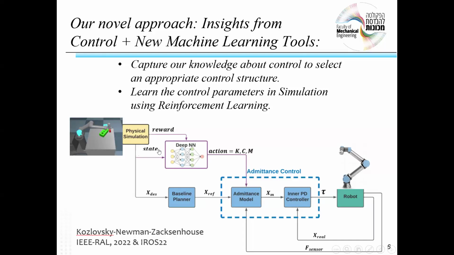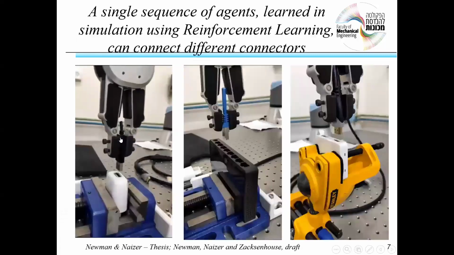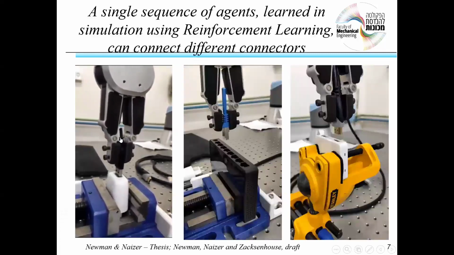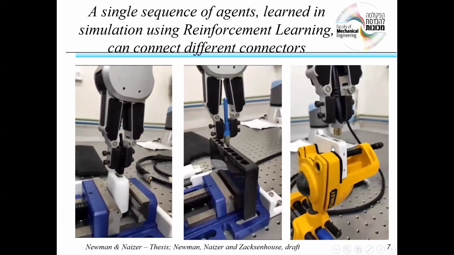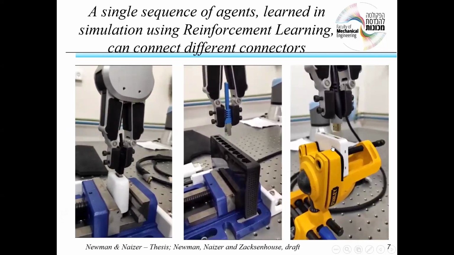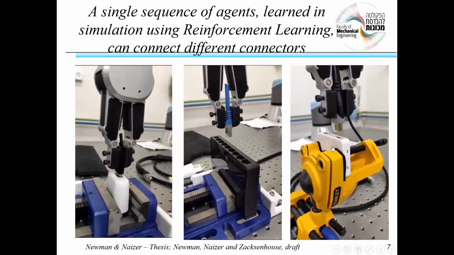And we learned the actual admittance that is best suited for the task using reinforcement learning. I will just show a few examples. We extended it to have different subtasks. We learned a single controller that can manage the assembly of different connectors, and we learn in simulations. A very known problem in reinforcement learning is what's known as sim to real, the transfer from simulation to real problems. But because we use impedance control, and I can explain it better if we talk in person, it is very easy to transfer the parameters from the simulation to the real environment.